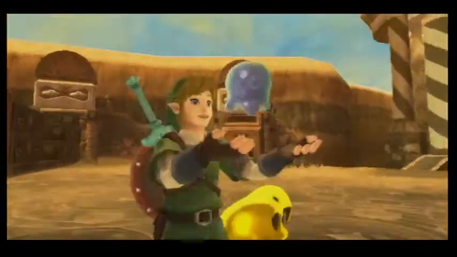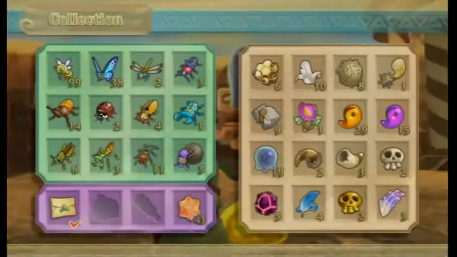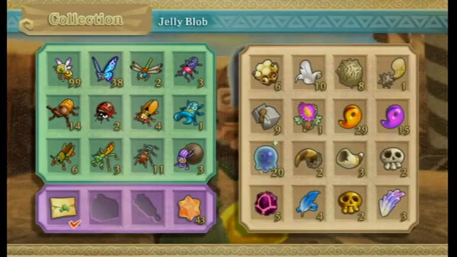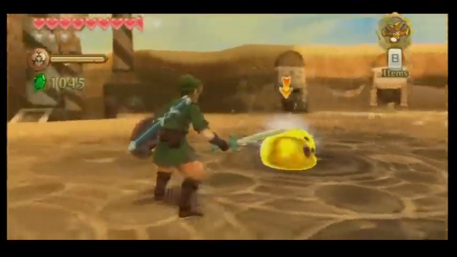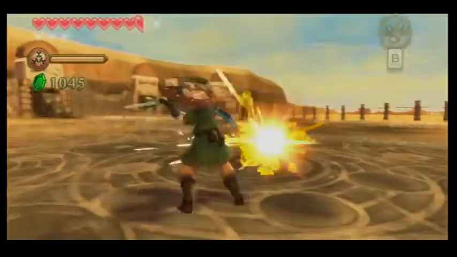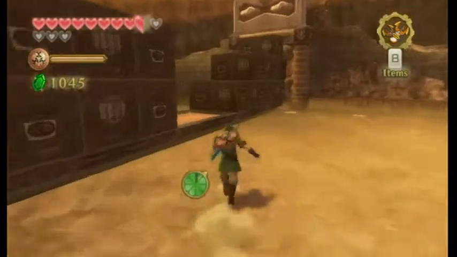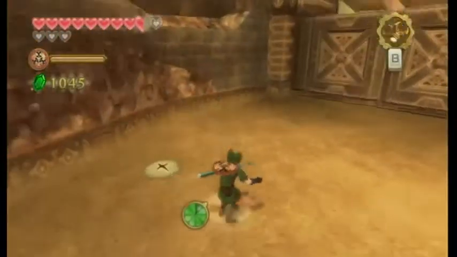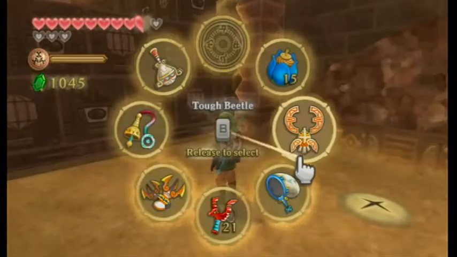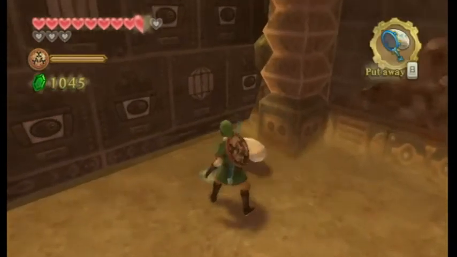Oh, finally. Finally, our treasure medal pays off. Sheesh. We hardly ever get jelly blobs from them. And you'd think that you'd get at least one from each chuchu, because there are so many inside there, but you don't. So you want to climb up here. Actually, we want to climb down here first. Get our net out, because I'm pretty sure there are ants here. Yeah, there are.